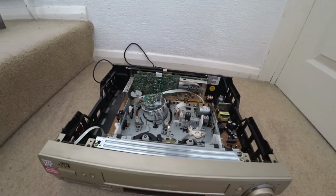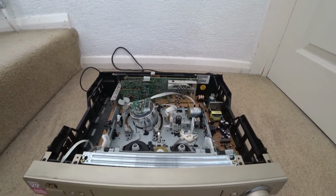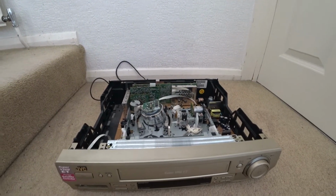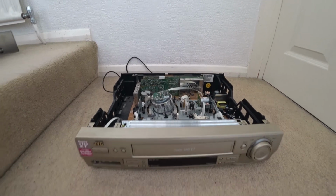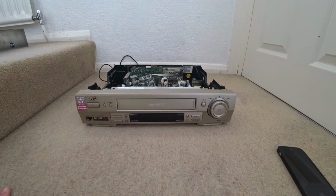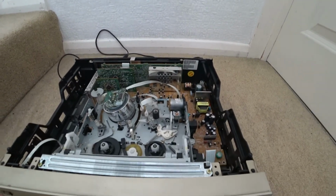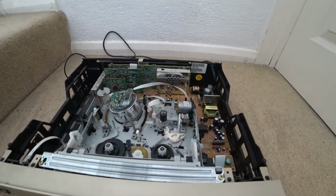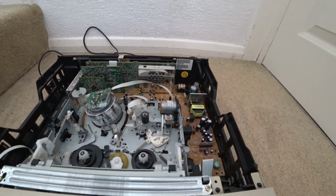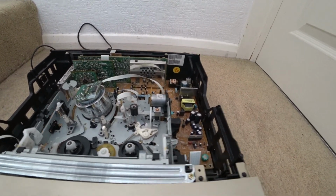So that was a very lucky find, I guess, and hopefully now, because I've tapped screws in, it should not move. It should work for quite a long time. So that was how to repair this vintage machine. You may find that you could take the switch out and find that it's okay, but it's just dirty and needs cleaning. So the thing to do is just use some contact cleaner on the exposed metal parts to clean that. So yeah, I'm really happy now.